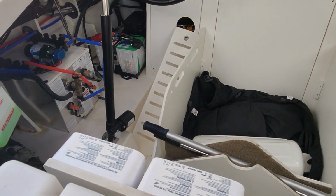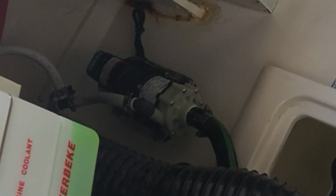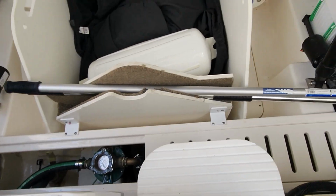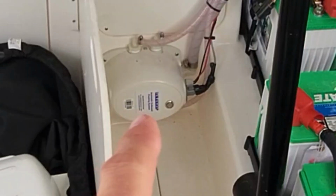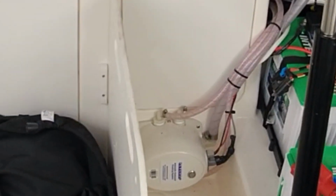Our air conditioner just turned off. Well, maybe the pump's not on. I'll have to look at that. There's our air conditioner pump right there. There's our strainer. Looks like everything's on. We got a reverso pump there. If you watch my videos long enough, you know those are a problem every once in a while.